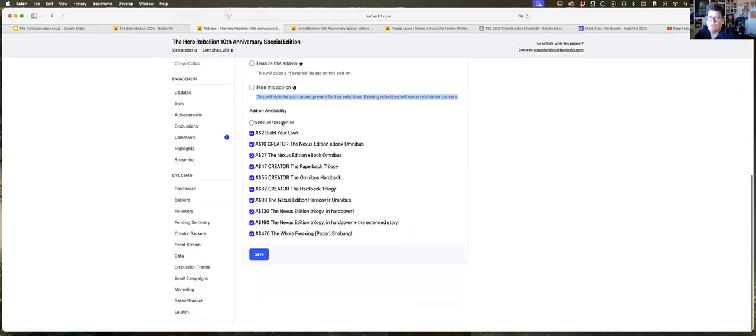And then you basically select these to determine which pledge levels are eligible to have these items added onto. Okay.